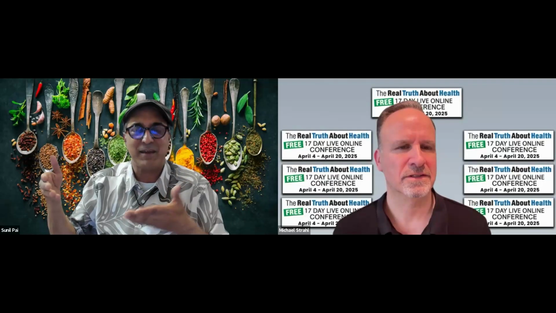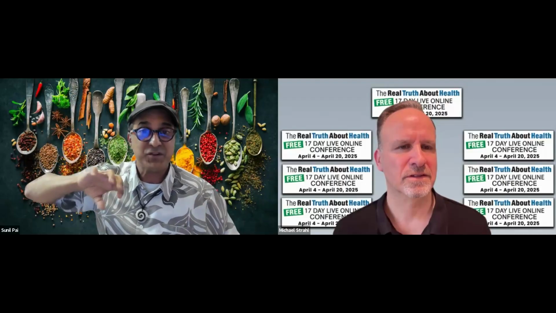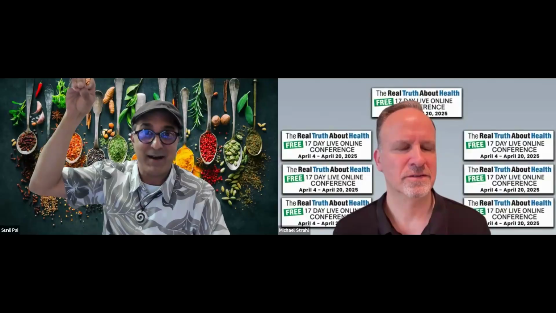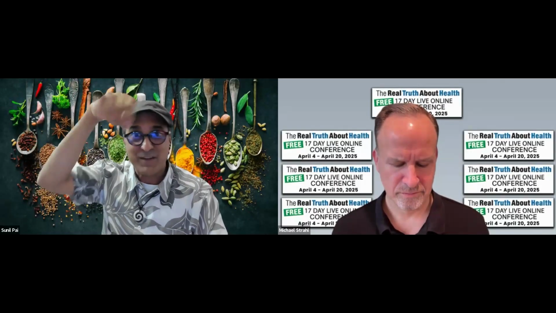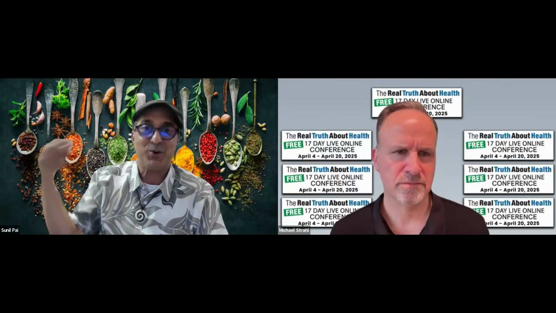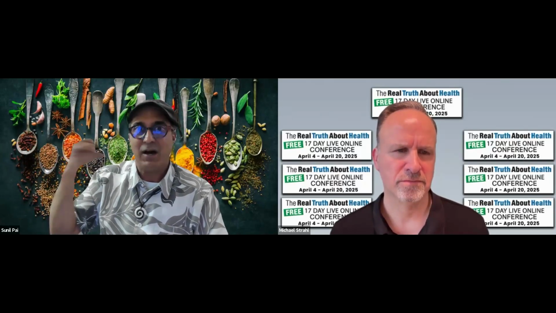And from the other perspective, a lot of people will say, Dr. Pai, you're telling me that I don't need this thing. I'm like, yeah, you don't need that. You need to eat more of this. Because it's not just are they converting. When we're measuring their ALA from their diet, flax, chia, hemp, if it's low and their EPA and DHA is high, that's because they're taking a fish oil or they're eating fish or they're getting a plant source of the pill.